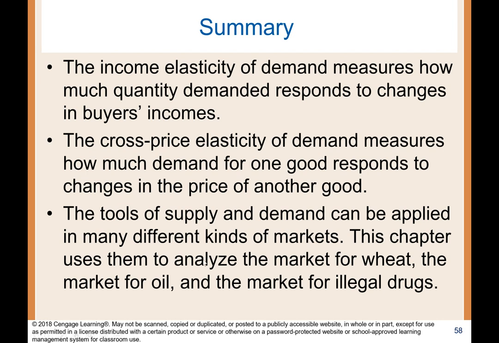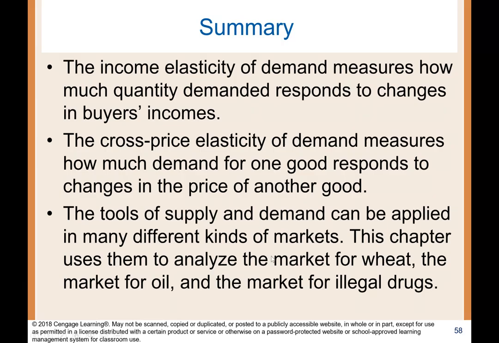The income elasticity of demand measures how much quantity demanded responds to changes in buyer's income. The cross price elasticity of demand measures how much demand for one good responds to changes in the price of another good. The tools of supply and demand can be applied in many different kinds of markets. This chapter uses them to analyze the market for wheat, the market for oil, and the market for illegal drugs. We'll look at chapter 6 next.